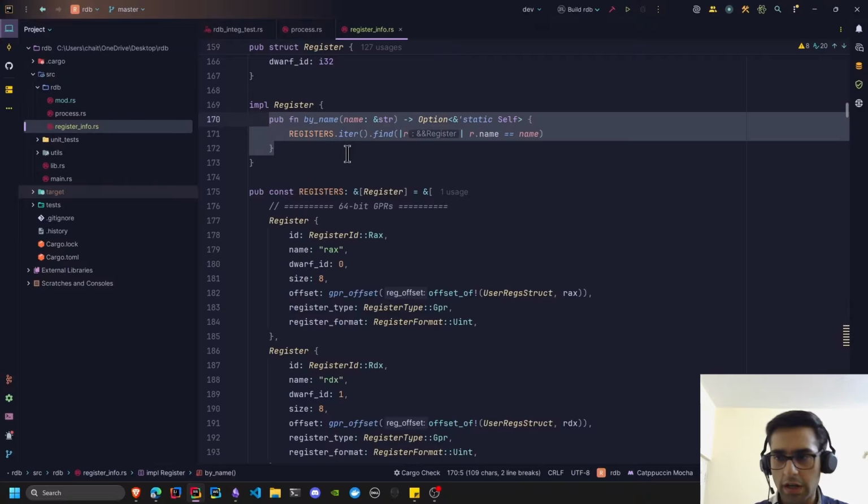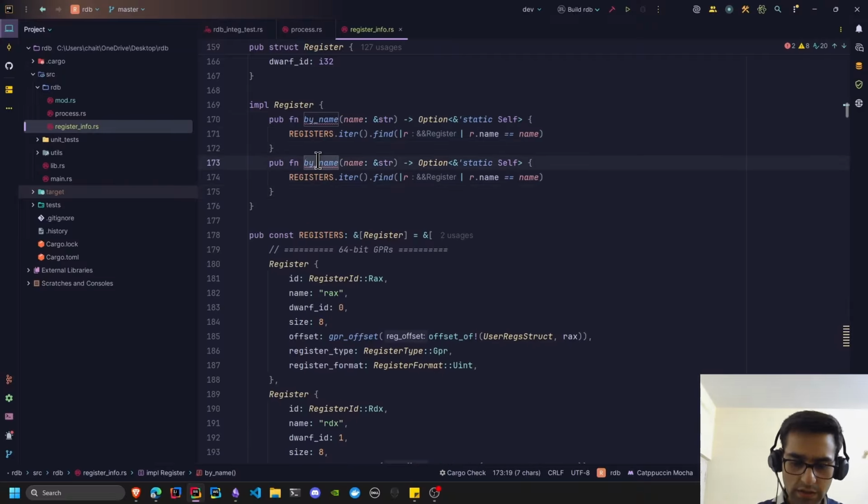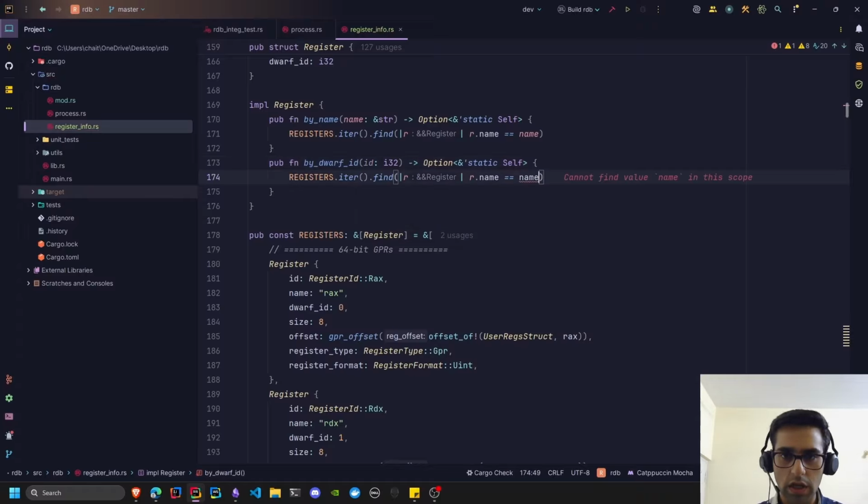And I'm going to create another query method that will be querying by dwarf id. So by dwarf id, and it's going to take the id as an i32, and instead of name I'm going to compare dwarf id, and it should be equal to id.